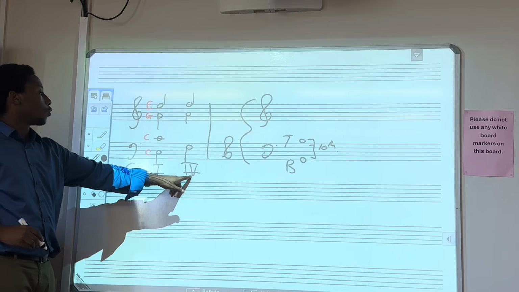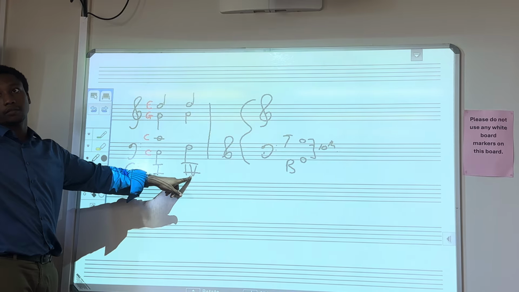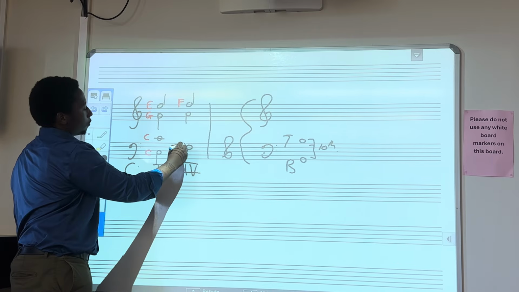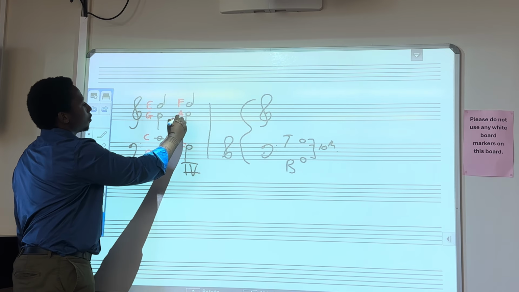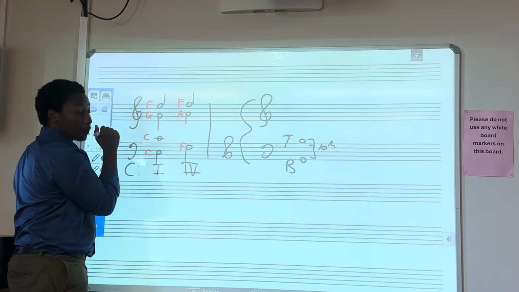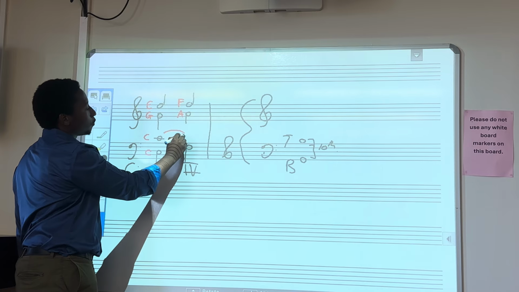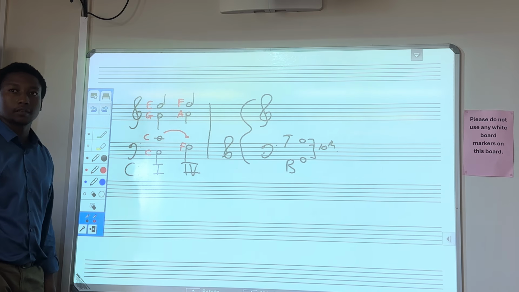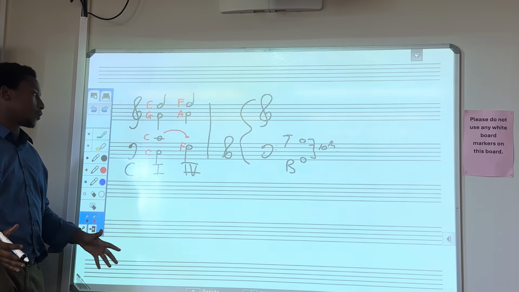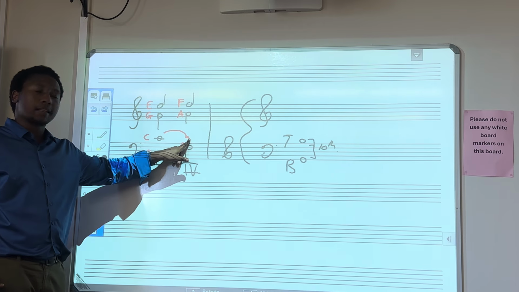I'm going to chord 4, which is F, A, C, right? There's my F, there's my F, there's my A, and here I don't have anything. But because I made it semibreve, it carries over into this point. So it helps you make things nice and seamless. You don't have to have minim and another minim.